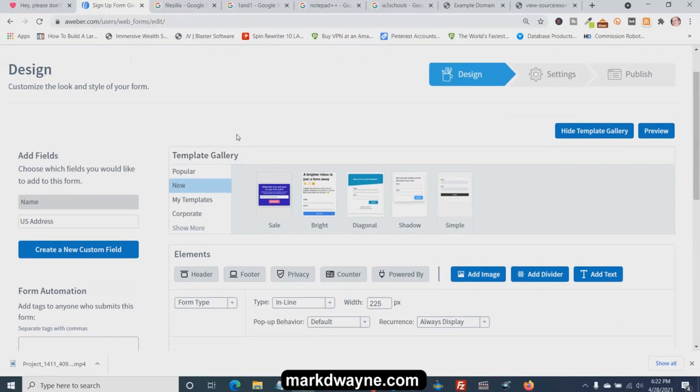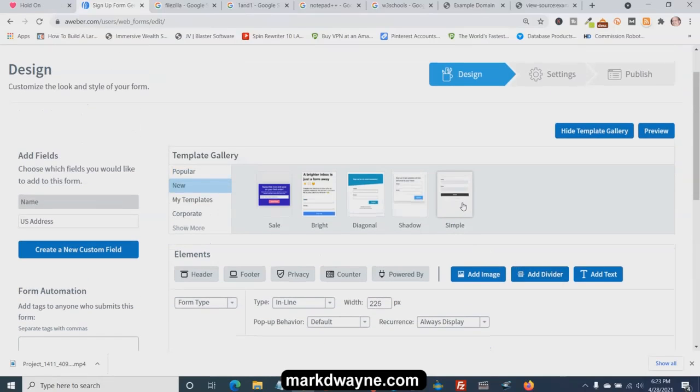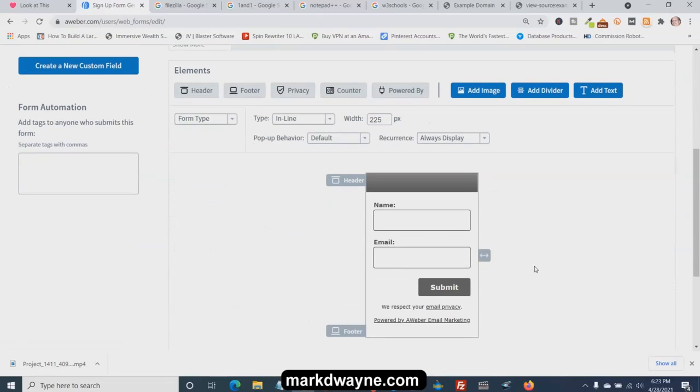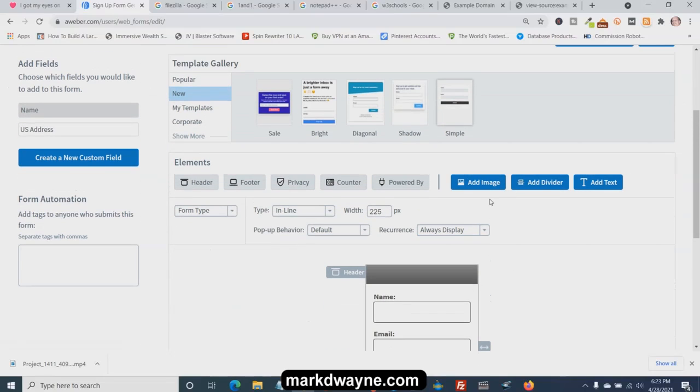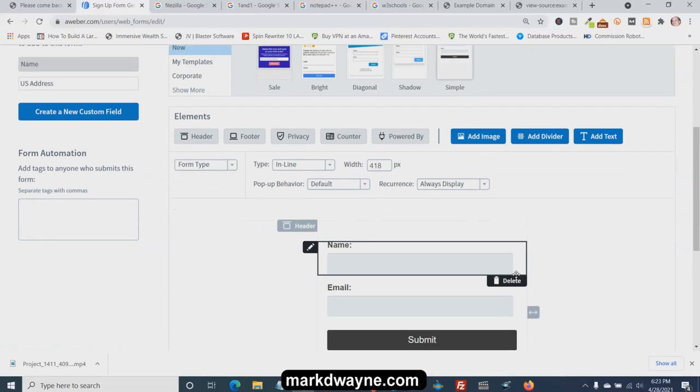My internet's a little slow, and then you put tags in here, but I'm not going to do that right now. So anyway, and then you choose a template. I'm just going to choose the simple one. Okay, is that the right one? Load template. There we go. Simple one.